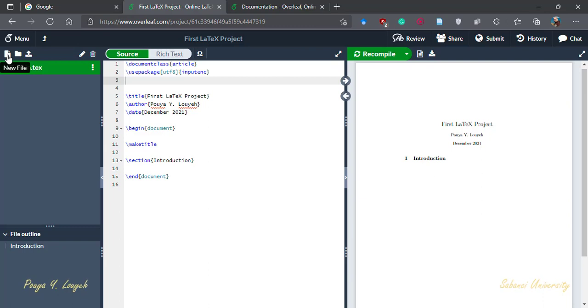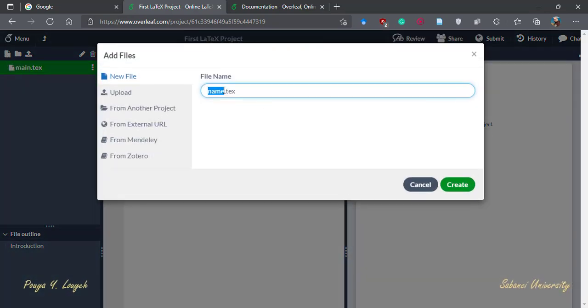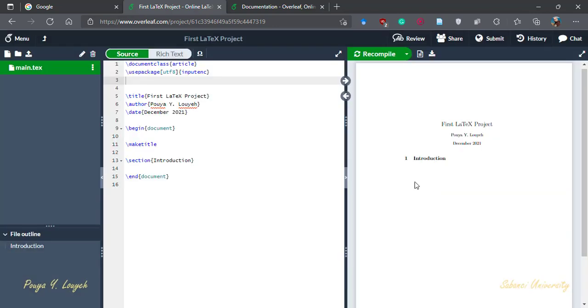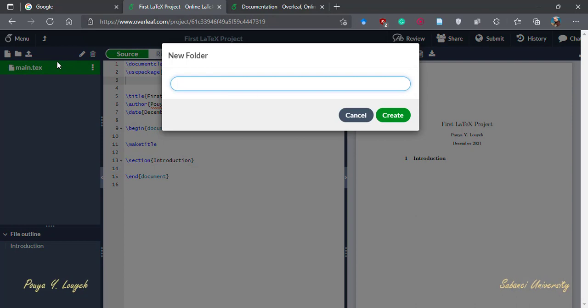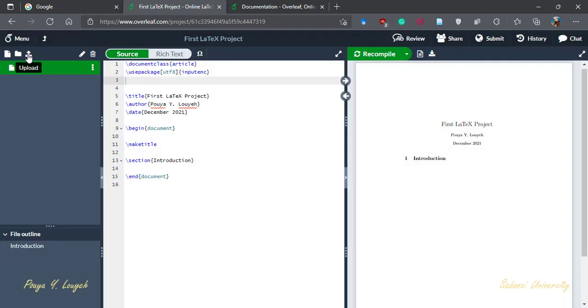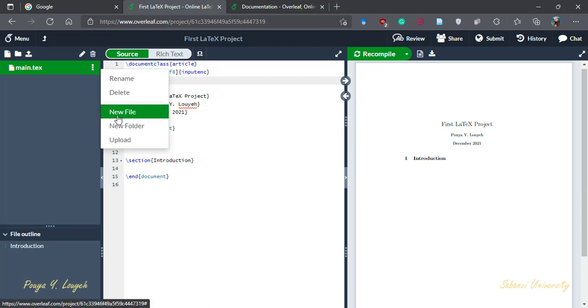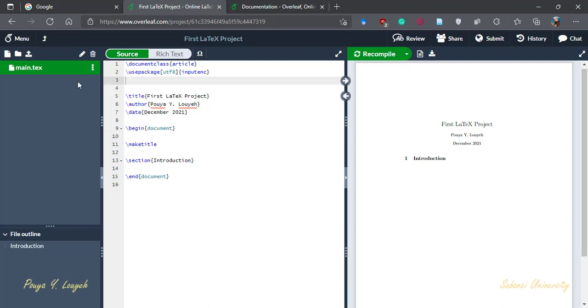So that's this menu here, and here you can see the file. So you can create a new file. When you click on that, it asks you for the name of the file and the format of the file, so you can create it that way. You can create a folder here. Again, it asks you for the name, or you can upload something here. You can just go on the file and rename it with this one, or delete it. You can also do that, rename, delete, or other stuff by clicking on these three dots next to the files.